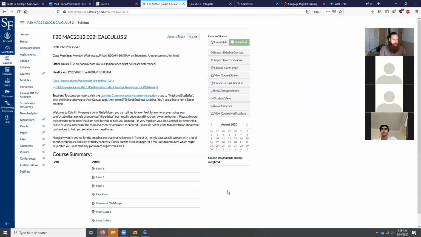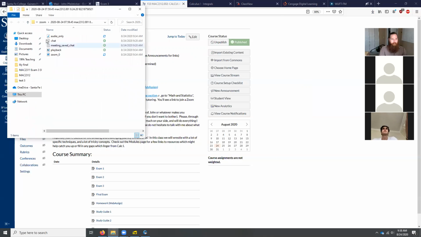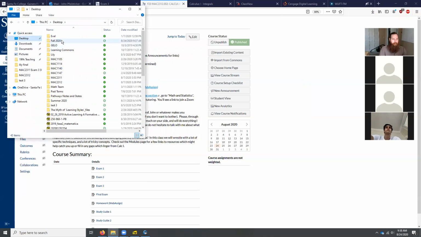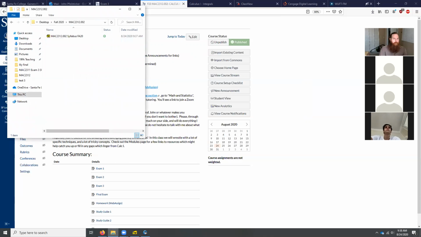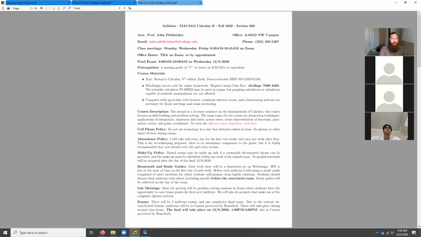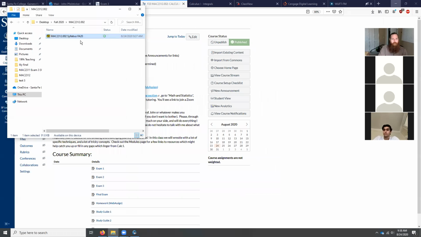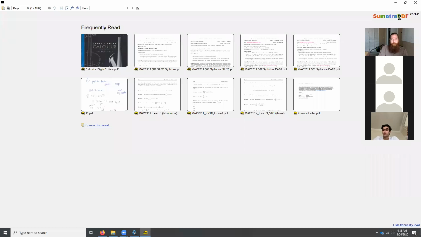Oh no, I don't want to look at it in the browser. Let's do this. Okay. So here's my folder where I saved that syllabus. It's a PDF file, so it'll open in whatever your default PDF reader is. I recommend using Sumatra or Adobe. I do not recommend viewing PDFs in your web browser. If your web browser is your current default application to view PDFs, I strongly encourage you change it. Adobe has a free version. My favorite piece of software for this is called Sumatra. Looks like this.